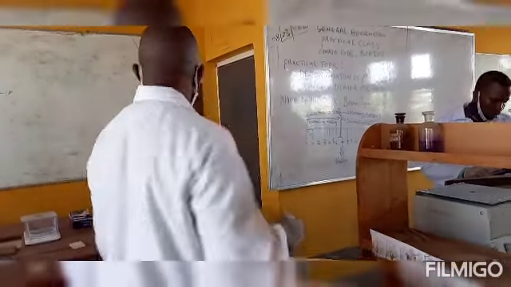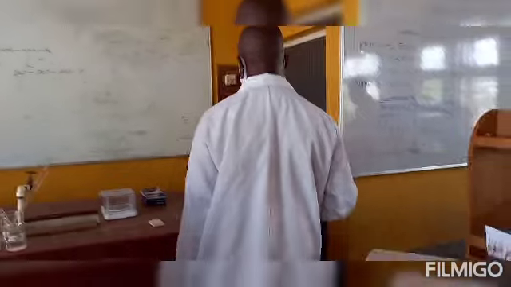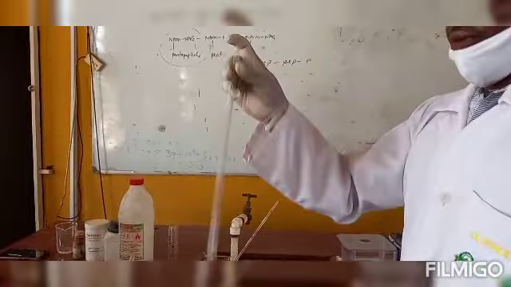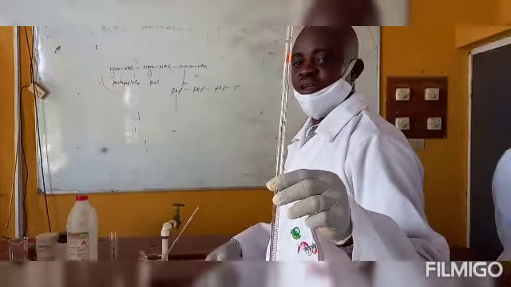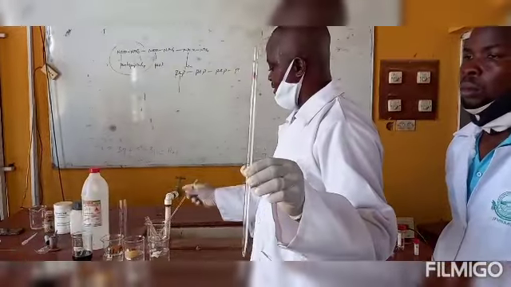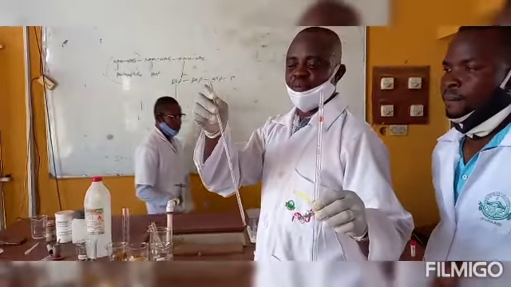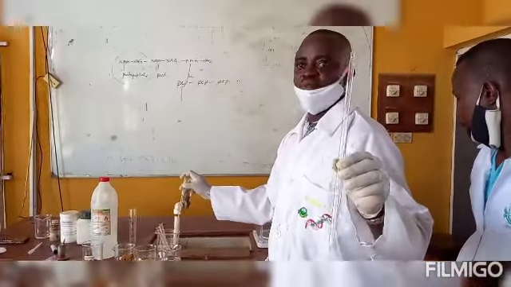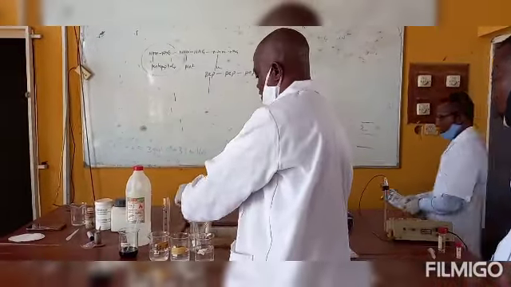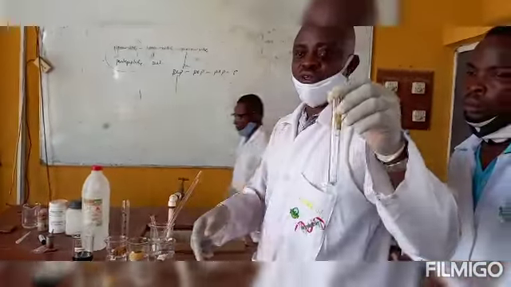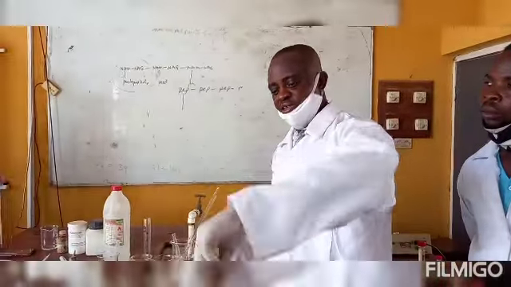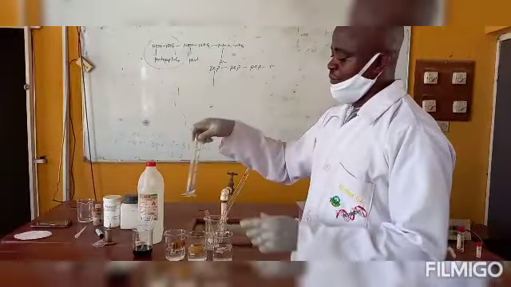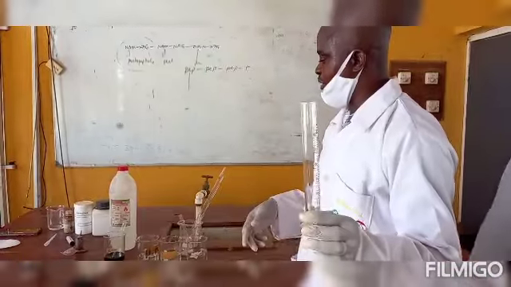But before we round up, we would like to show you the apparatus and equipment used in today's practical. Today, we make use of 10 ml pipette. This is a pipette. This is also a pipette, but in different capacity. This is 1 ml pipette, while the one on my left hand is 10 ml pipette. We also make use of test tube, as you can see, for those of you that can't differentiate between the glassware. And we also make use of measuring cylinder. This is 50 ml measuring cylinder.